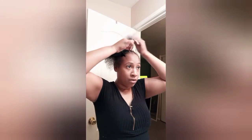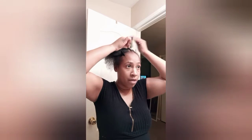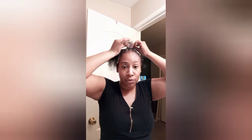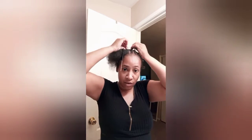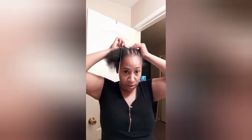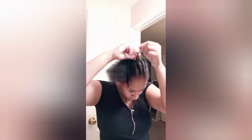Putting them combs right here, that stuff will take your hair out. And I knew better. I was taking that wig off and washing my hair and just putting it back on, and I was seeing it, and I was just like, you know what? This is some bullshit, for real. I'm just going to have to do no more wigs, get some protective hairstyles and keep it moving. So I've been doing braids and protective hairstyles since December. I've had my braids in for about a month. And when I took them out, I had edges.